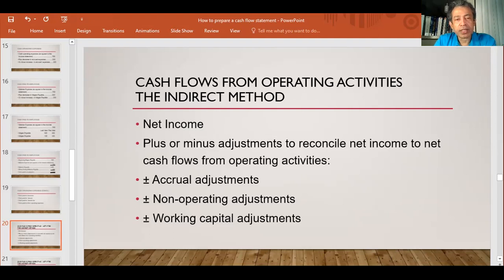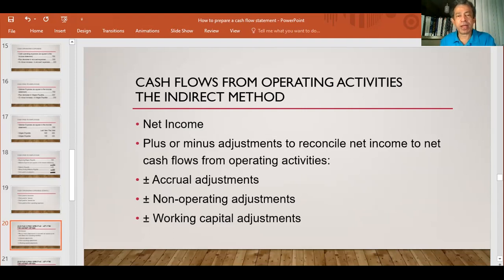Going back to that line, it says cash flows from operating activities. So we first clean the non-cash items. Then it is an operating activities section. See, it says operating activities. So any non-operating gains or losses must be cleaned up. Non-operating gains are subtracted because gains would have increased my net income. First you take care of non-cash, now take care of non-operating. Any non-operating gain must be subtracted and non-operating losses must be added back.